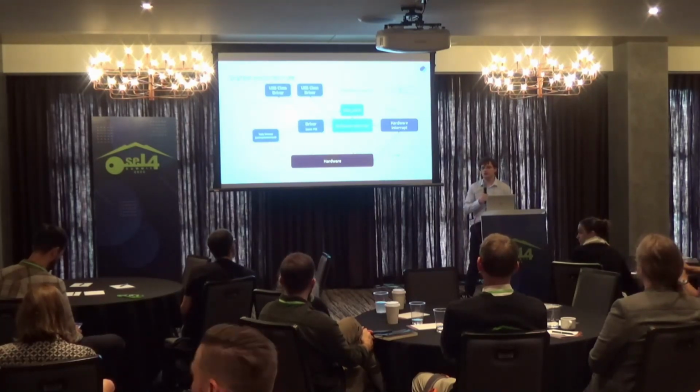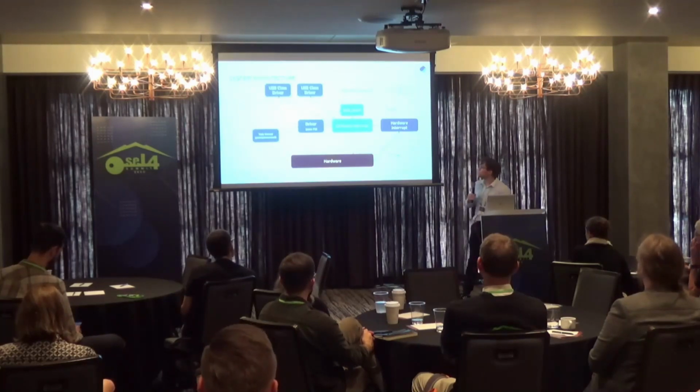IRQ sharing, I see. Because of the structure of xHCI as a star network, it all comes in through the same IRQ. If you have multiple devices plugged into a hub, it all shares the same single xHCI IRQ, which is 32 on the MaaXBoard. So if you have a mouse and a keyboard plugged into a hub in the same port, it all comes through the same IRQ, and then the xHCI protocol dictates what happens from there. It's all software related, but it all uses the same IRQ.